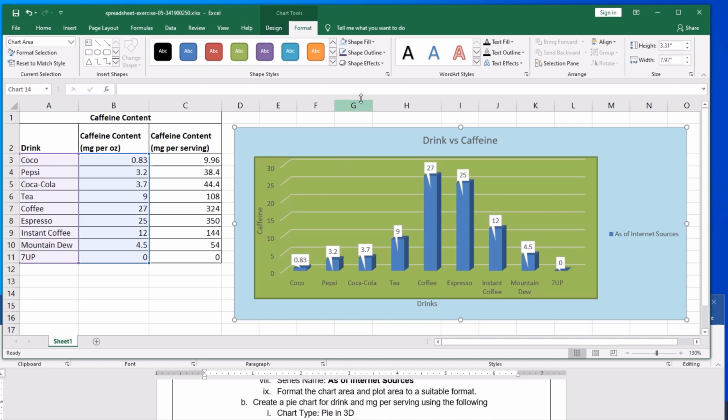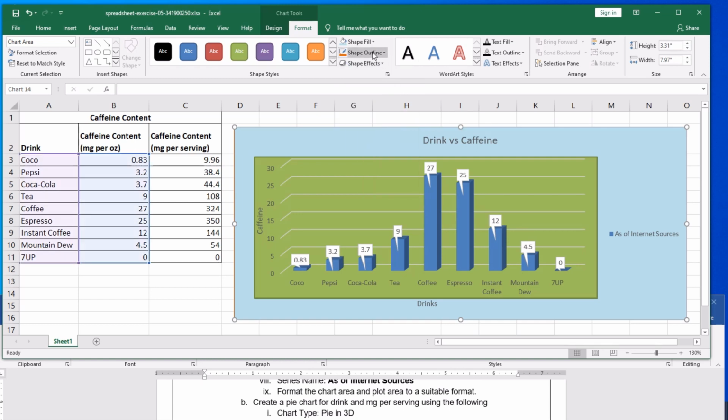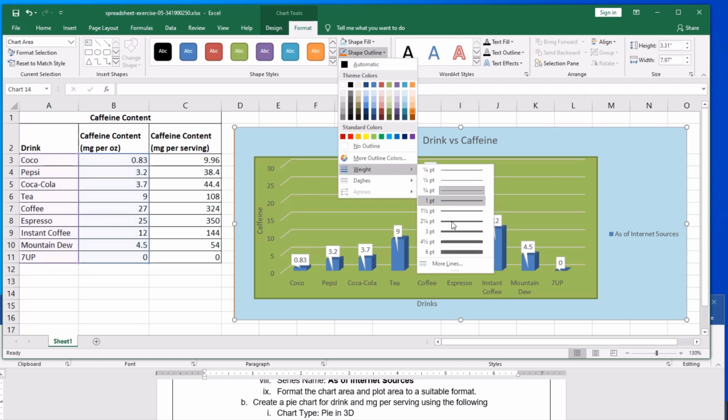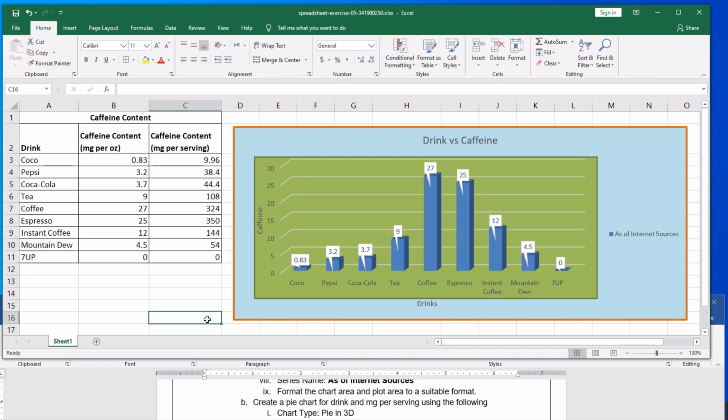Then I will go to Outline, which is the border, and choose this one, and then again Outline, I will choose the weight. Excellent, I will choose this one. You see it put a border. So when I click outside the chart, you see this is how the chart will look.